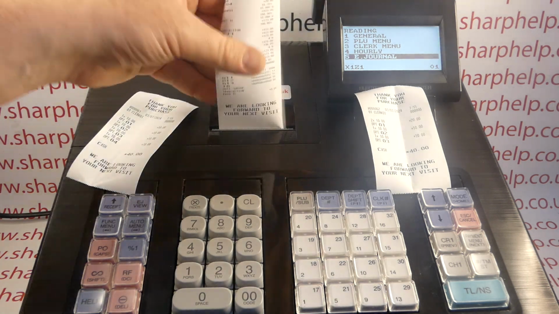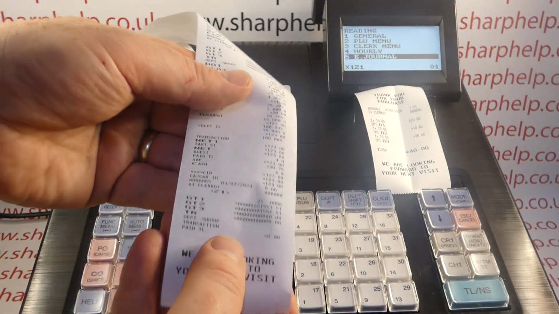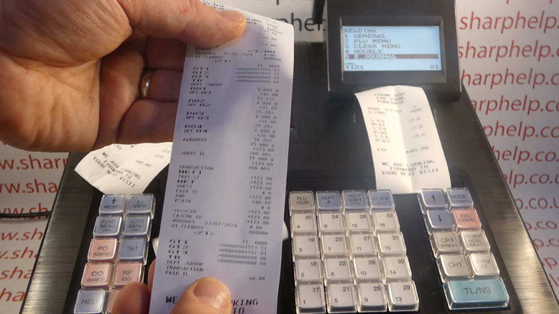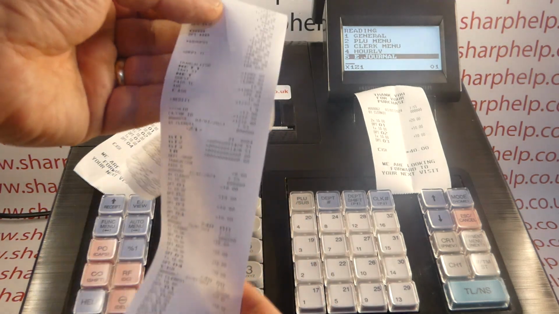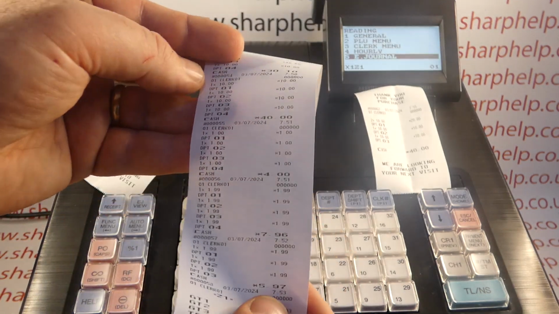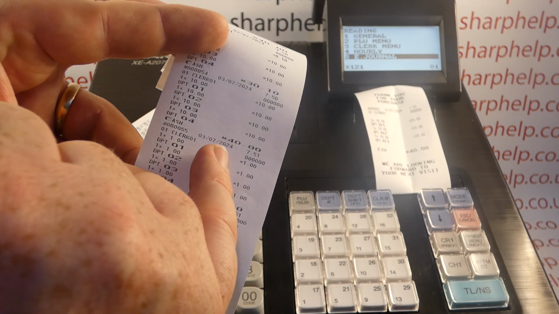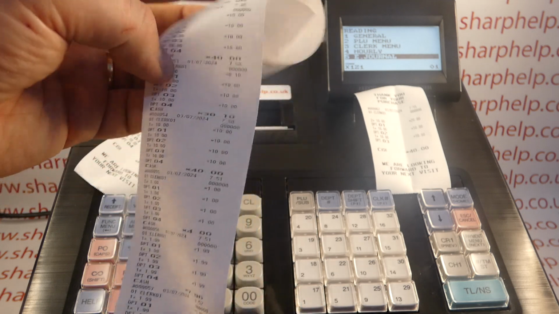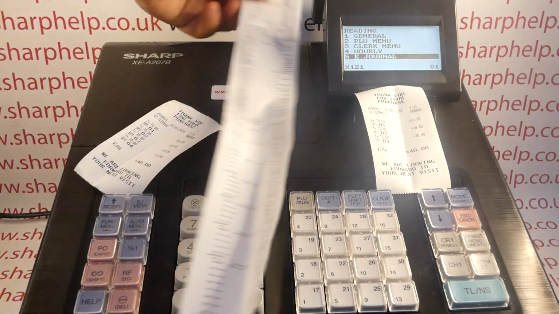So this is where the audit roll is really useful. So everything that's happened on the till, including that report I've just run, so the reset zero report is on there, the Z report's on there, and then all the sales I've done. So if there's a specific transaction you're looking for that you've got an issue with, or the till doesn't balance, you can go back in and it has the operator name, the date, the time that the transaction was processed, it's all on there. It's important to note that this hasn't reset the journal information. The journal's still recording. All you've done is taken out a bit of data to analyse for that specific day.